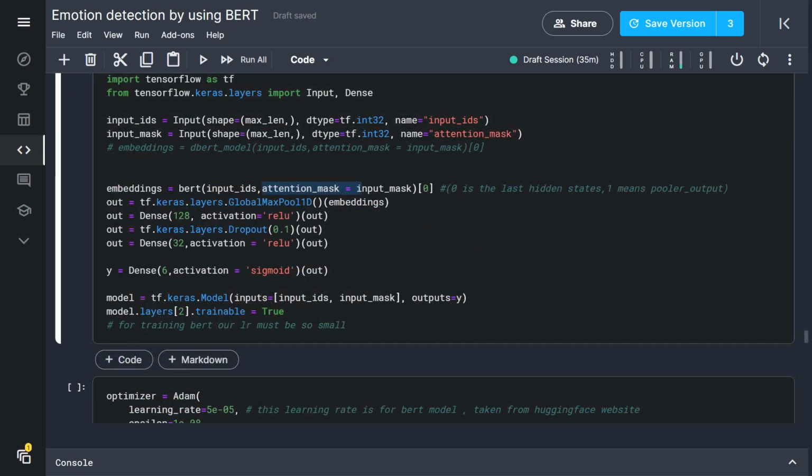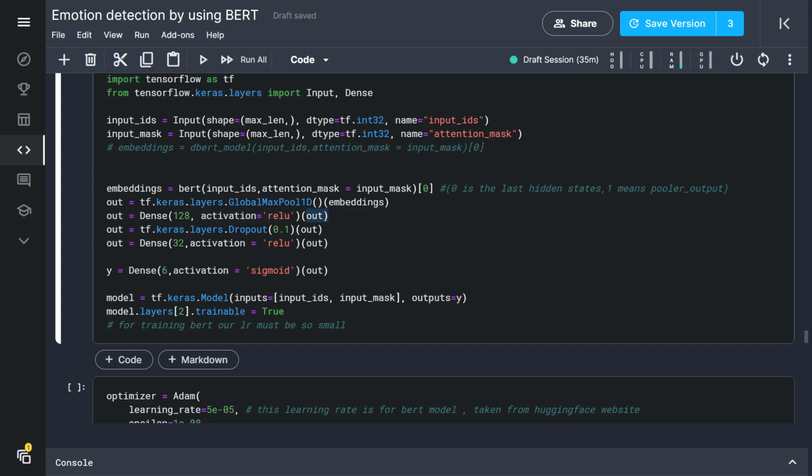And then this will return us hidden states, and then I'm applying global max pooling 1D, and then I'm applying a dense layer with 128 units, with activation equal to ReLU.